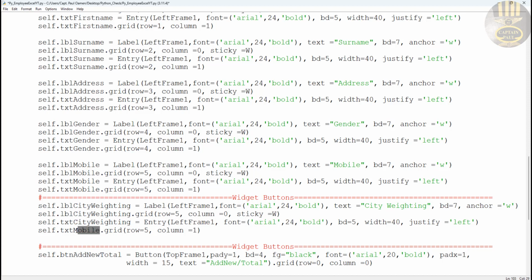There, you can call it waiting allowance or anything. So let's change this to about 10. Okay, justify left, that's fine. And the column will be, this will be 0, and this is 0 as well. Okay, so let's see how that's going to look like. Run.